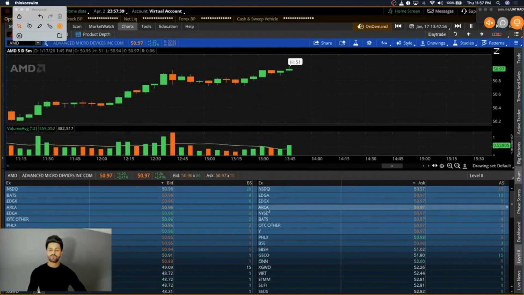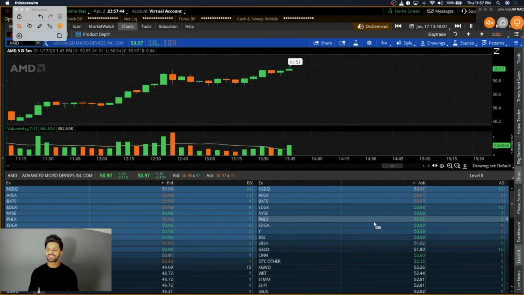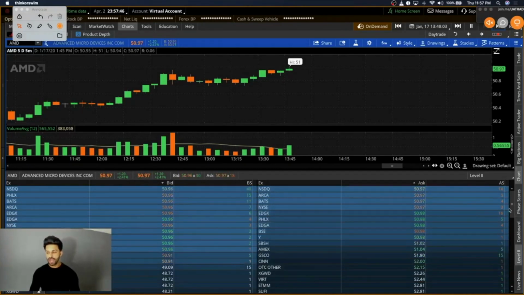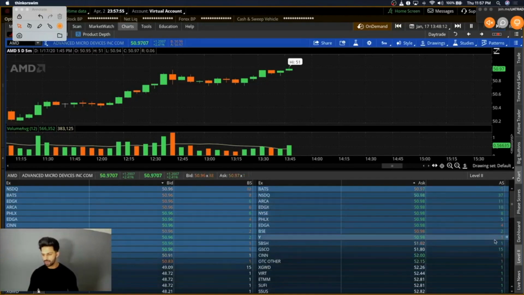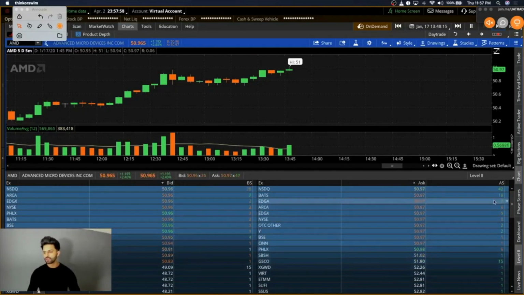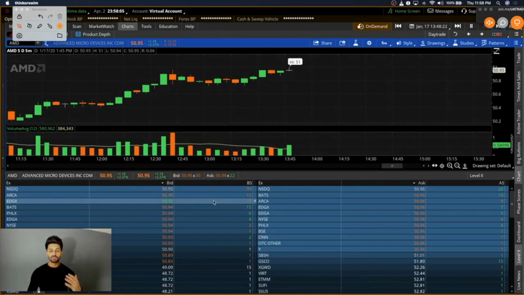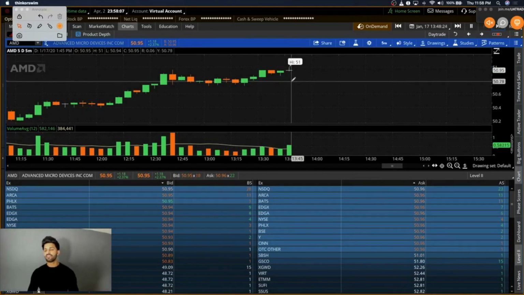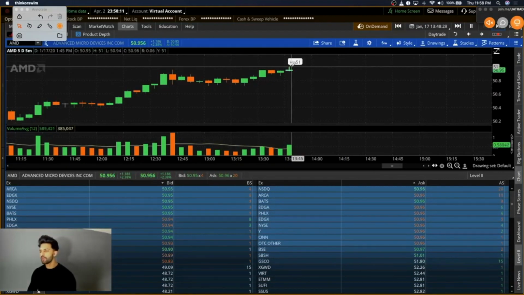All right, so now when this stock goes and retests $51, what we want to see is if that huge ask size that we saw of closer to, I think, 300 to 500 is still there. If that number is not there, if we see a much smaller number, but on the bid size we see a stronger number of 50, 60, meaning the buyers are getting much more aggressive, that's a very high probability that they're going to break through the 51 mark.